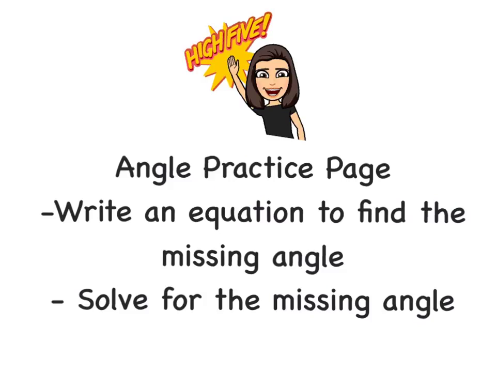High five, we've made it to the end. Just a quick reminder, on your practice page, I expect to see the equation written out, finding the missing angle. You can use whatever variable you want for this, because there is no variable, so just place the variable where the missing angle is. I expect you to be on your best behavior.